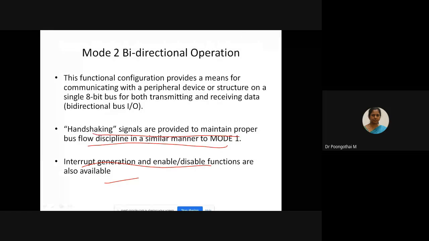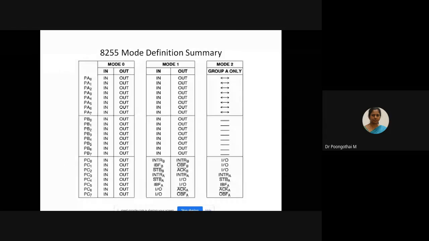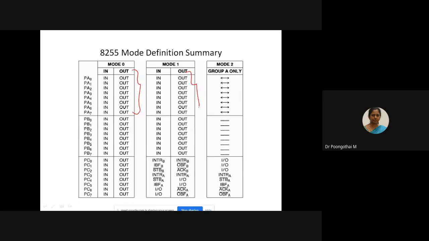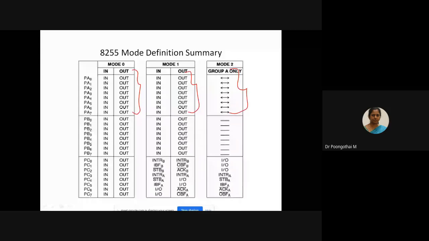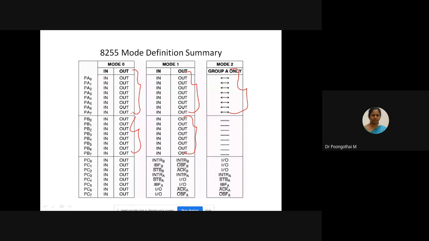So this is a mode summary for 8255. Look at this table. Port A can be programmed to work in all the modes: mode 0, mode 1 and mode 2. Port B works in mode 1 and mode 0, and is not involved in mode 2.